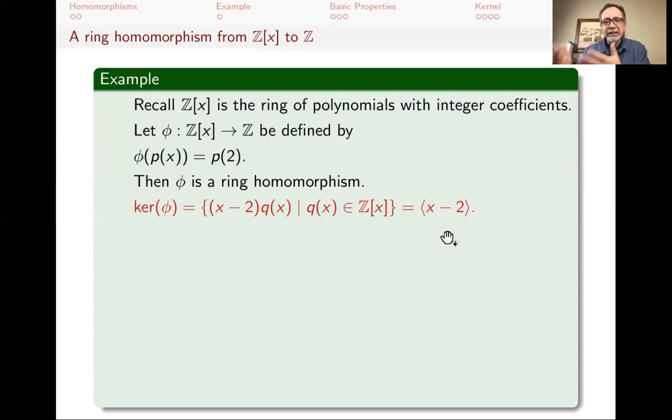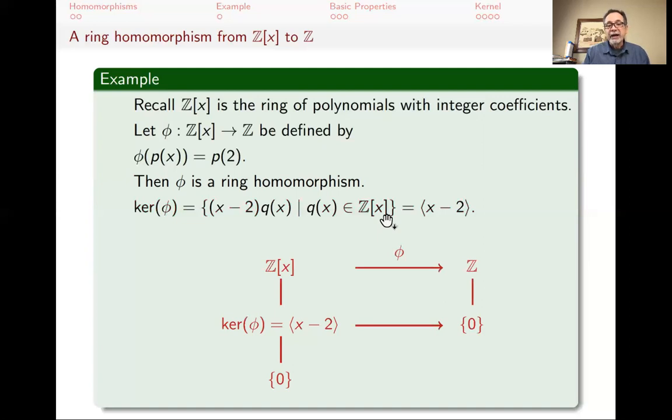2. We will talk about this more in the next lecture when we talk about ideals and more generally what we mean by the ideal generated by x minus 2, but briefly, it means that it's the smallest ideal of Z[x] that contains x minus 2. If you want an ideal, you will have to take x minus 2 and multiply it by everything else, and you need all of those. And that is an ideal, and that's the ideal generated by x minus 2. And this is the picture we have, that we have an onto map from Z[x] to Z, and the kernel is the ideal generated by x minus 2 that goes to 0. And again, we will work with these more with these diagrams when we have our homomorphism diagrams.